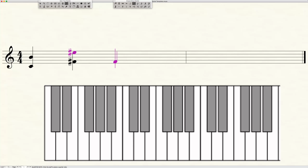So let's do one more note just to make sure there's no confusion. Let's go up to A flat.